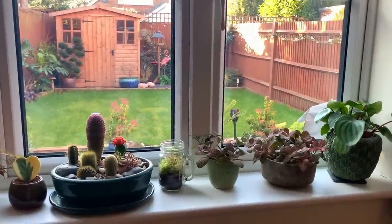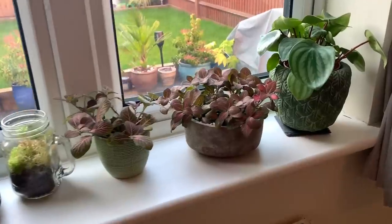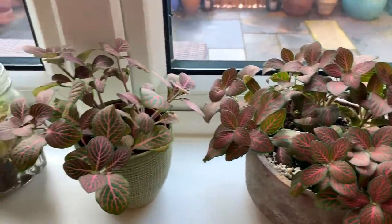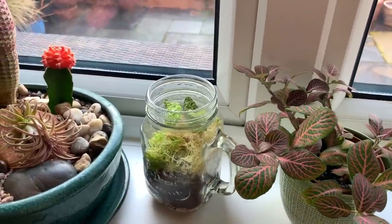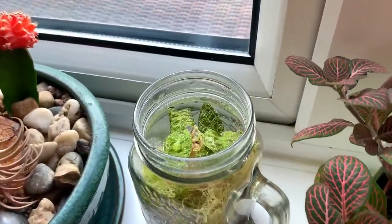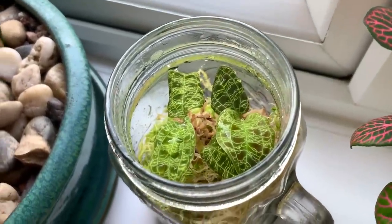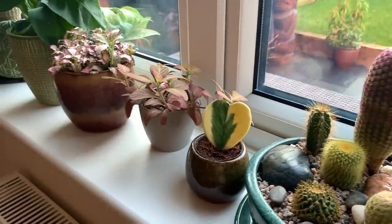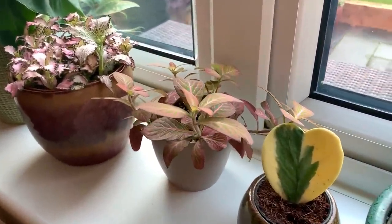One of the problems that I face in my home is that I've actually run out of places to put plants that require bright light. So my windowsills are looking pretty full and I'm quite limited now as to what I can put in the room. Also, many plants don't like direct sun, so that can be a problem during the summer if you get quite a lot of sun on your windowsills. I end up having to either take the plants off the window for the afternoon or just move them about, which is a bit of a pain really.